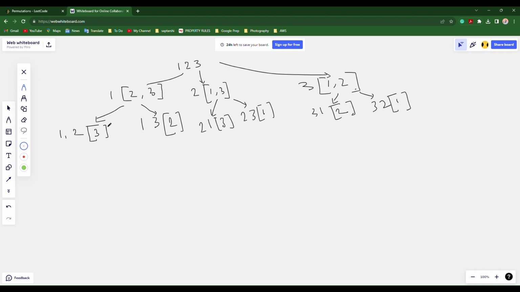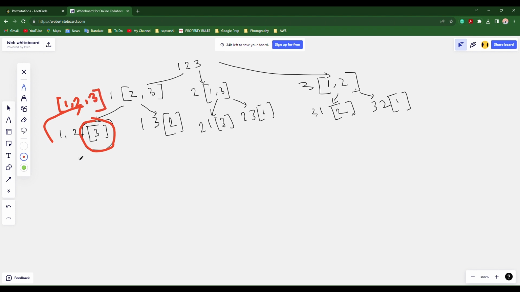So we know that from one number we can have only one possibility. So here if you see this one 3, what is the solution we are getting from here? We are getting 1, 2, 3 and we are returning it back.